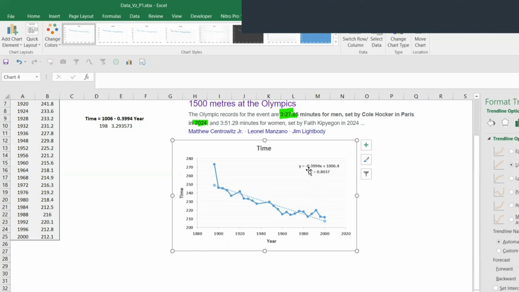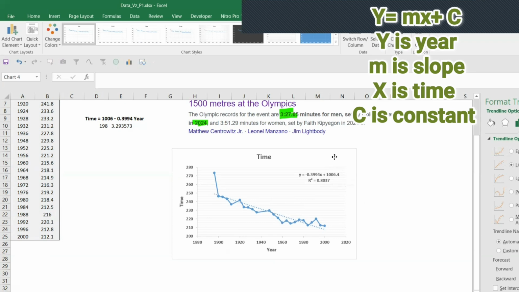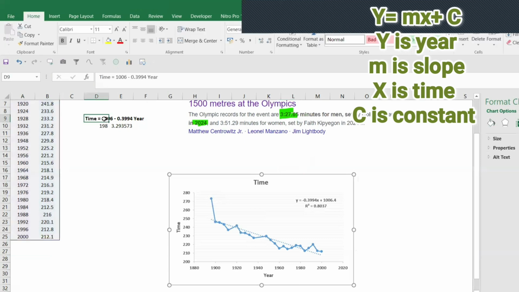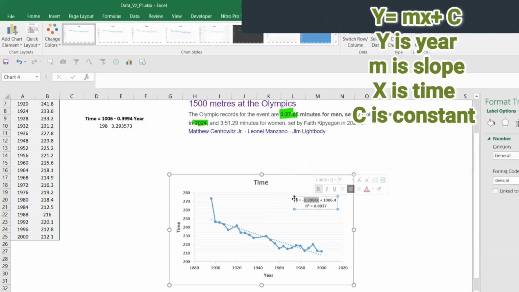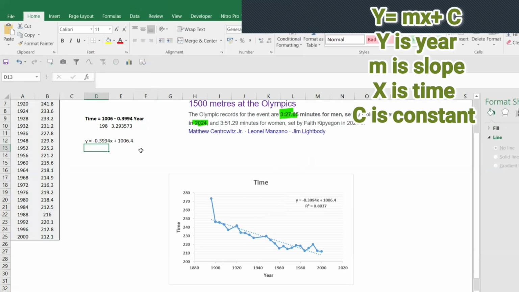And now what we're going to do is pick this equation and then substitute. So we know that our y is the time taken, and x is the year, right? So I will just keep this year. I'll just copy this value and keep it here.